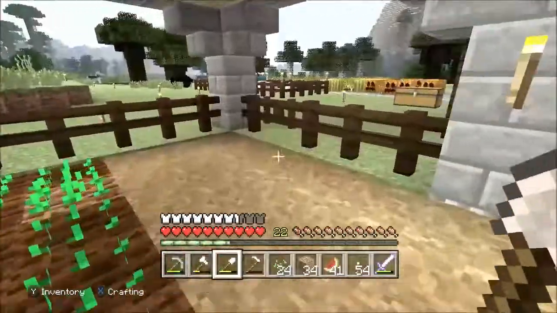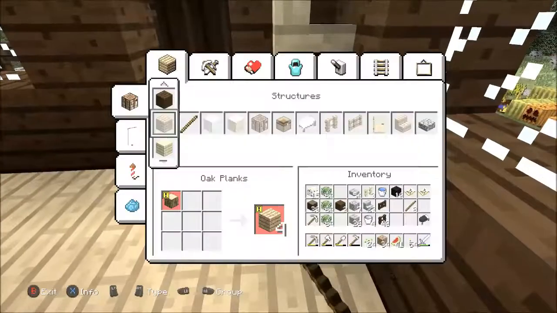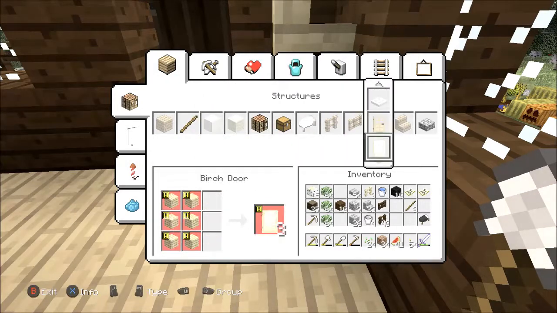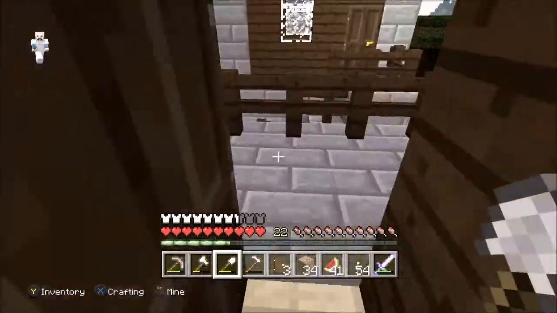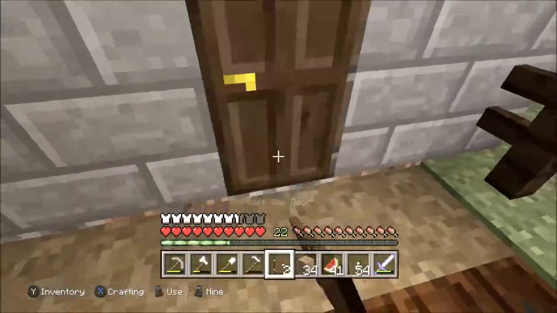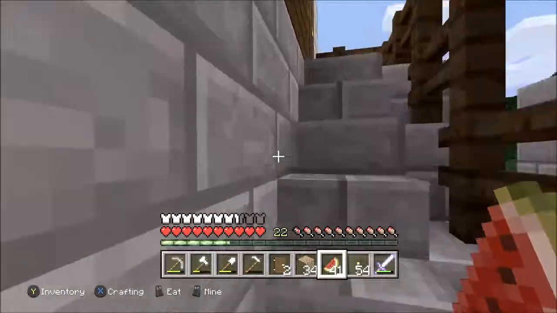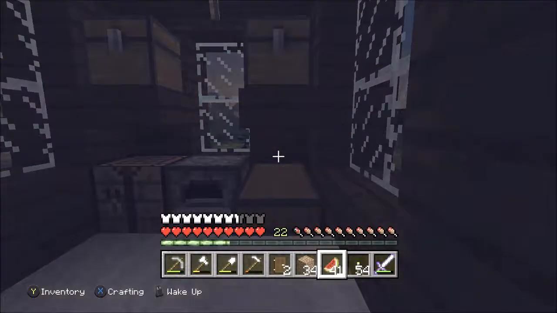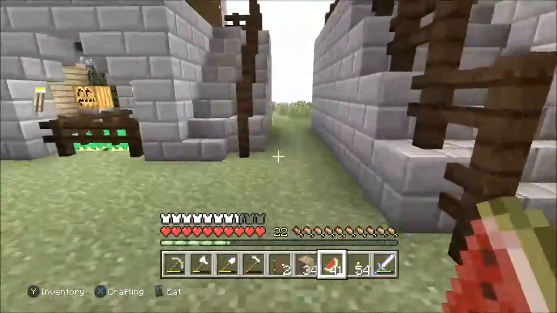Okay, so let me see what else. I need that door for down there. Okay, I have to do this because I want a dark oak door. There. I'll have a dark oak door for that. Let's see. Now I have to rest because it's becoming night, even though I can hear a bunch of zombies, I don't know where they are. There's that. Get these out of the way. That out of the way.